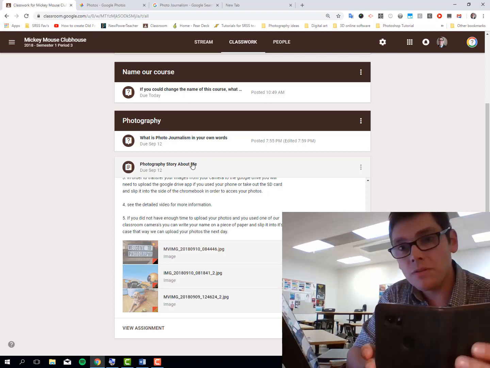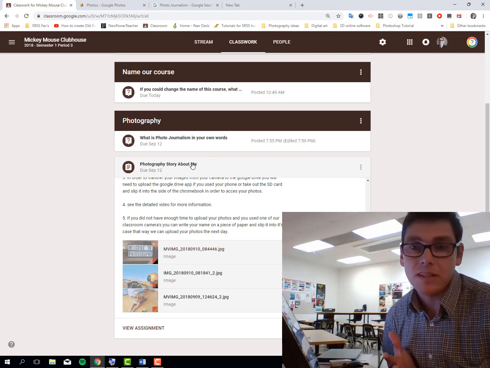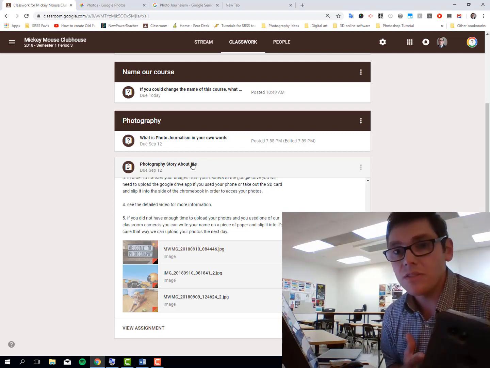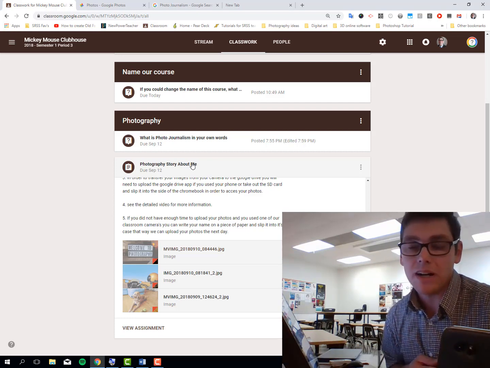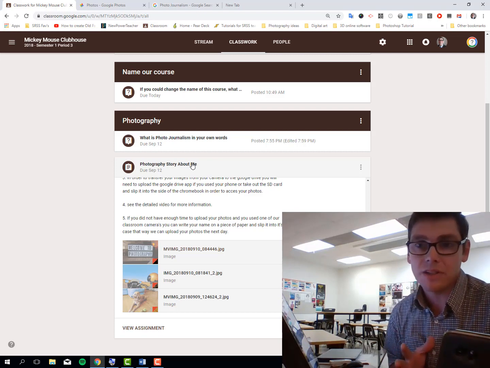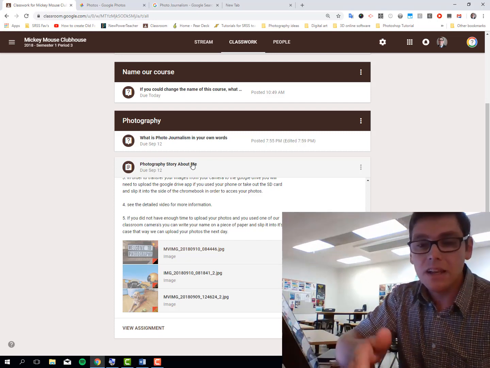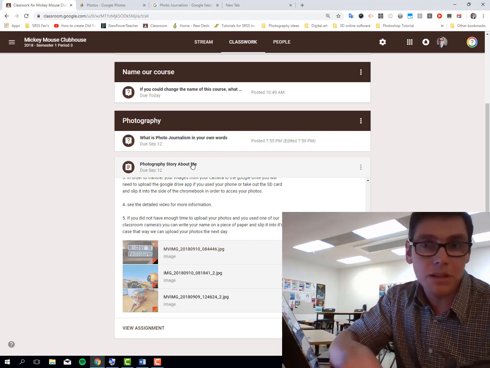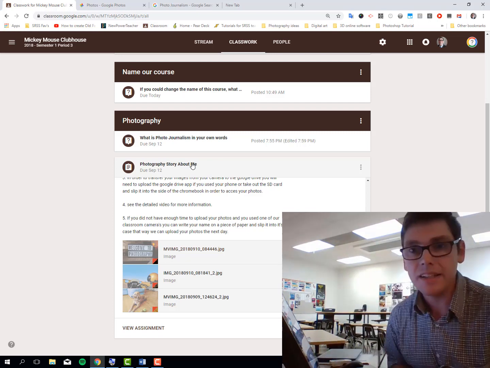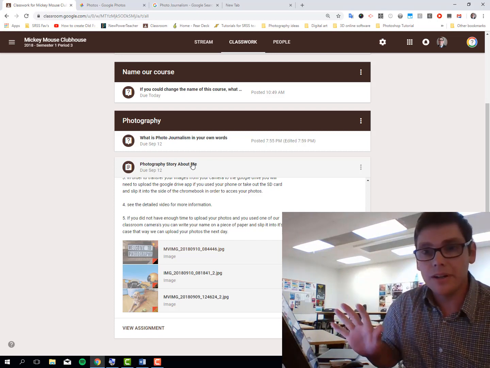If you're using a phone, upload the Google Drive app and you can easily upload photos to your drive. But all I need you to do tomorrow is take the photos, and then if you get to the step where you have to upload them, I would encourage you to use a phone. It makes it easier because then you've got the pictures with you. You're not going to lose them. No one's going to delete them unless you delete them. And it makes things a little bit easier, although both can work.